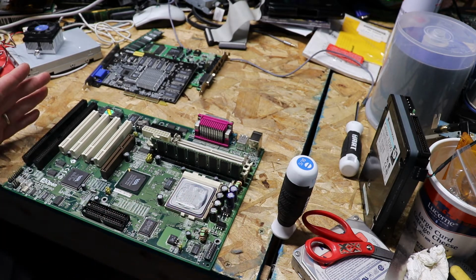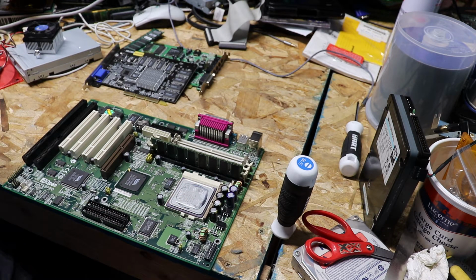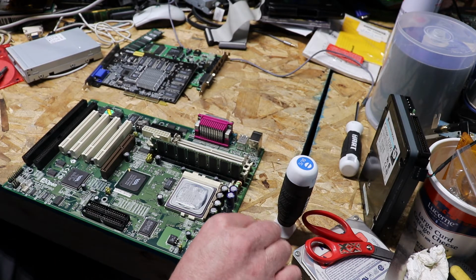Now, there's been some concern out there amongst the digital world, the InfoNet, about thermal paste being required or not required. User preference.